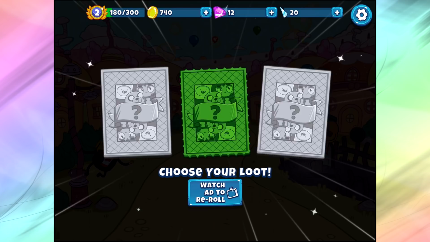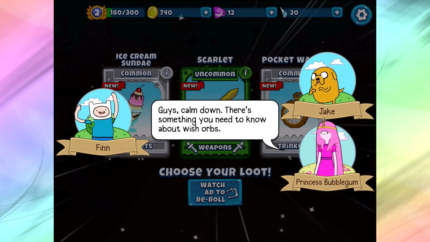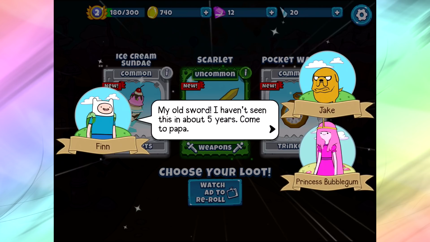Ooh! Ooh, we get some cards up in here. Three awesome pieces of loot. Dibs on the ice cream! Guys, calm down. There's something you need to know about wish orbs. Aw, man, there's always a catch. Wish orbs will drop three pieces of loot, but you may only choose one. So choose wisely. My old sword! I haven't seen this in about 5 years. Come to Papa.